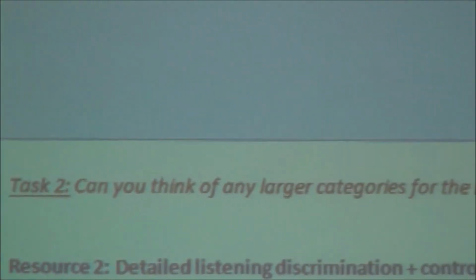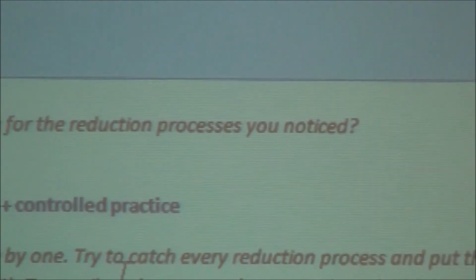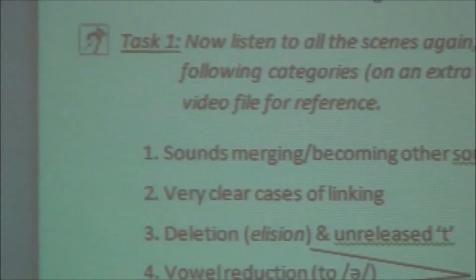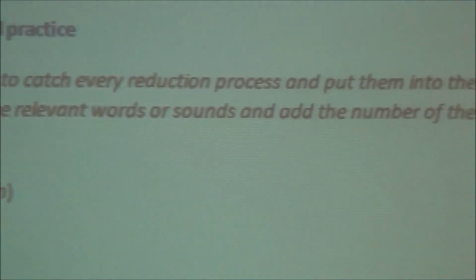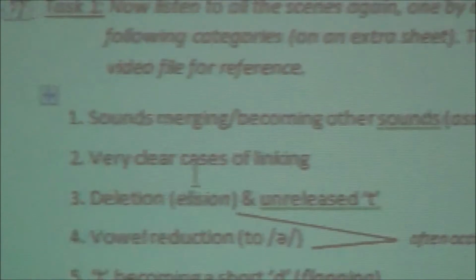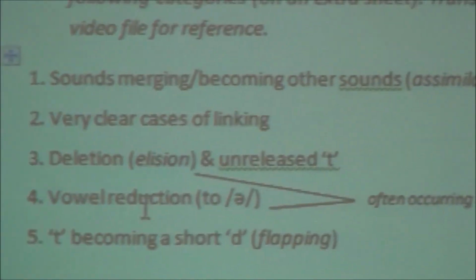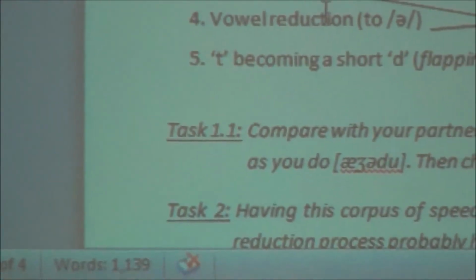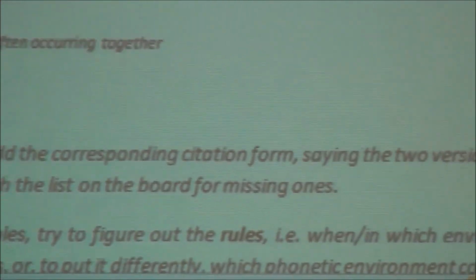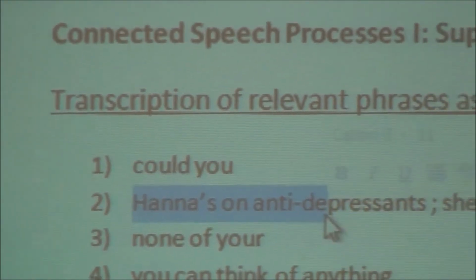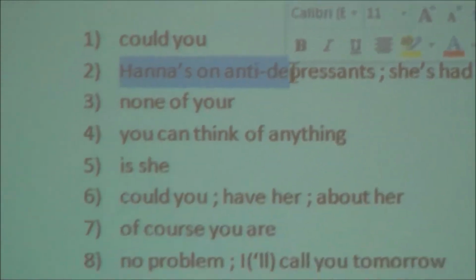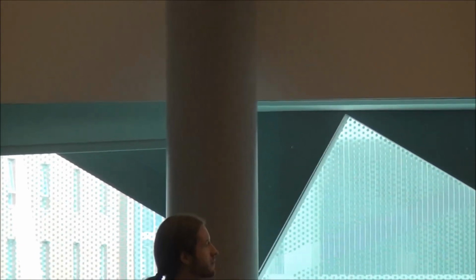Let's write the words down. Later on, discuss, compare this, etc. And in the second stage, you could give them certain very simple rules: sounds merging, places of linking, deletion, whatever that is, right? Vowel reduction. And then, where do these things occur in the things you wrote down? Listen again. Of course, you can give them transcriptions later on to see, listen again, connected speech happens here. Just to see again which things were used in the samples. Let me give you three samples here.